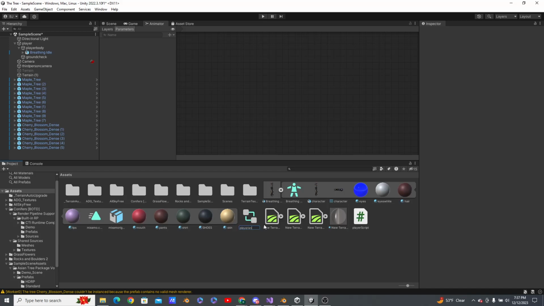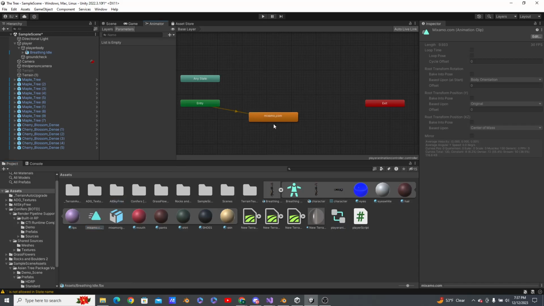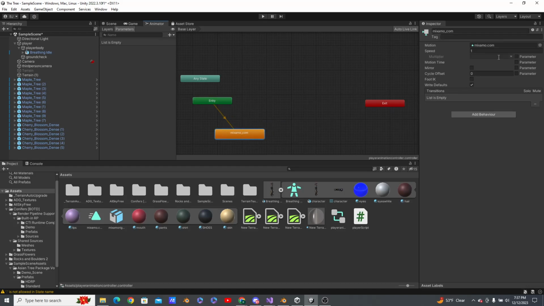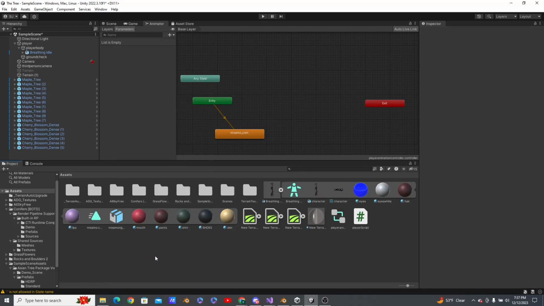Player animation controller. Okay. This right here is the actual animation. So on entry, it's going to go to the idle animation. And I really should change the name of this. I don't think I can. Yeah, we don't need to do that right now. But before you exit Mixamo, you can rename this and it looks way better.